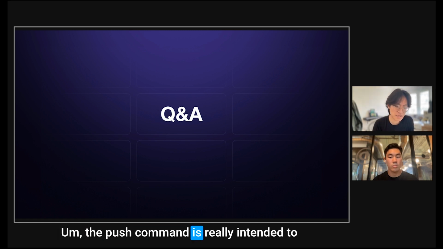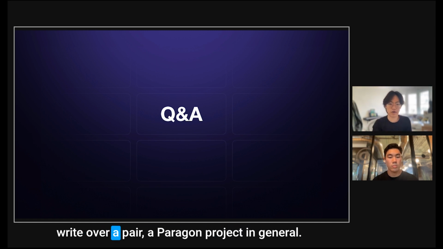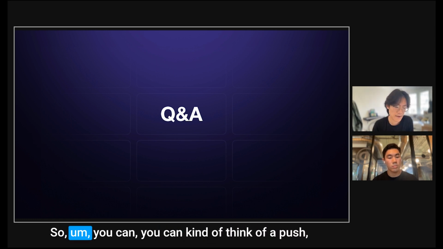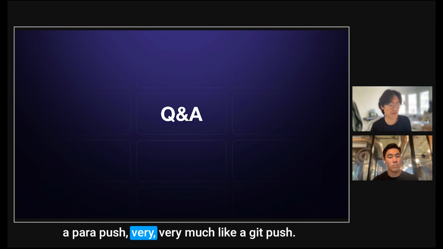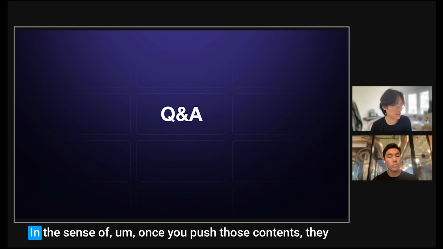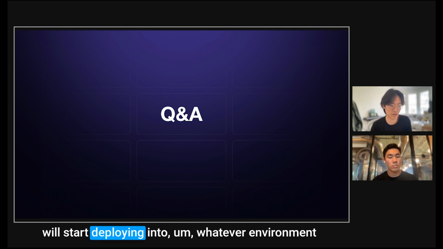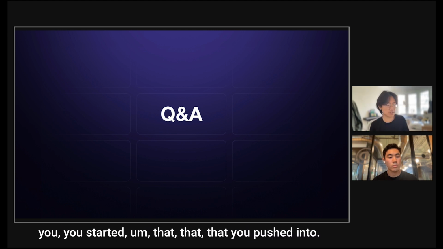The push command is really intended to write over a Paragon project in general. You can think of a push very much like a Git push, in the sense that once you push those contents, they will start deploying into whatever environment you pushed into.